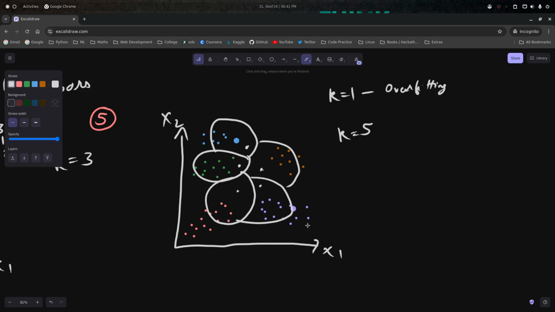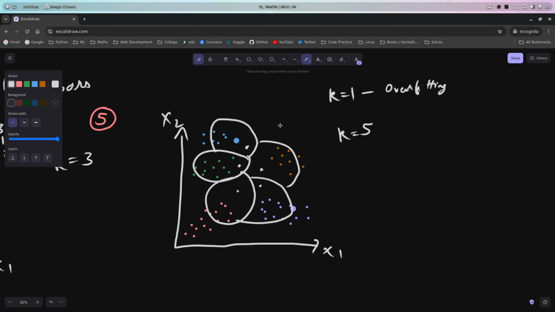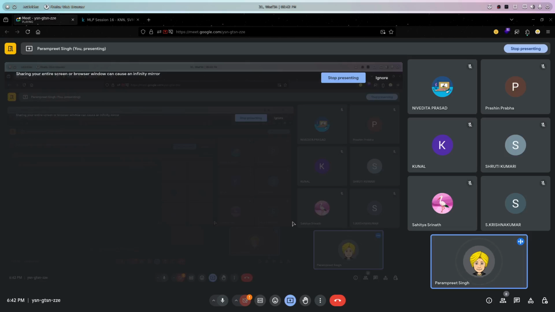Now, what happens sometimes is that we set some k value to a higher value. Right now I have defined only the 5 nearest neighbors, but if I had defined 7 neighbors as well, then this would be, you can say, an optimal value for k, based upon the training labels we have.